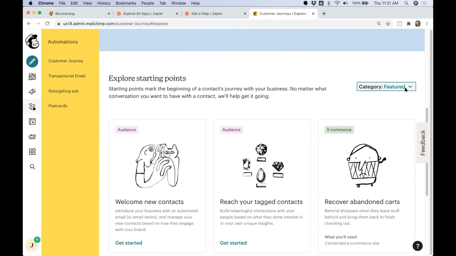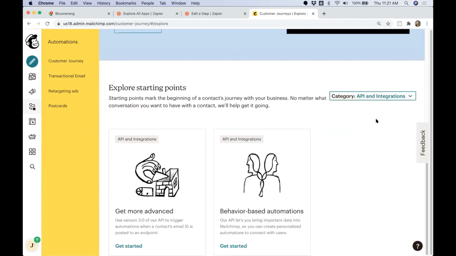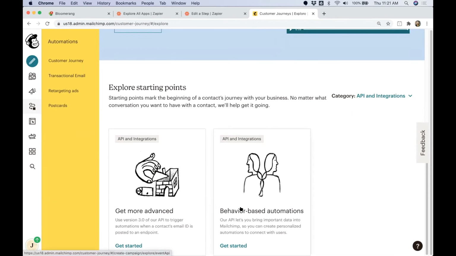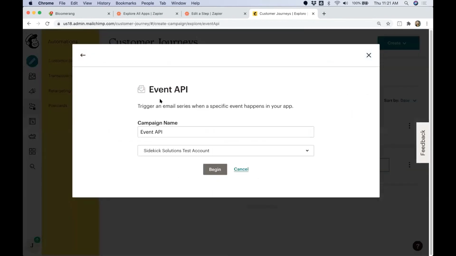And then under here where it says category under featured, we are actually going to go to API and integrations. And then we are going to select the behavior-based automations right here. And you can see that it pops open for that event. And we're going to set our campaign name. So we're going to call this Major Donor Automated Email. And we're going to click Begin.